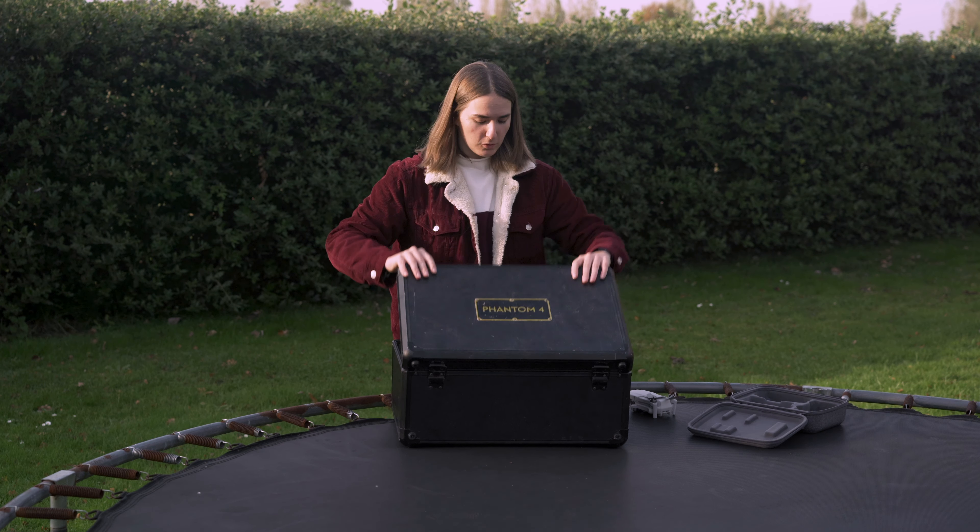For my second location I thought it'd be nice to get some shots over the water. There's already less sunlight than the first location but I'm not seeing too much noise as a result of that. You can still quite clearly see the detail in the waves on the sea and in the boats. It was quite overcast, which I think was helping with consistent lighting. There was quite a strong sea breeze, as you can see from all the ripples in the water, but the drone managed it quite well — some shakes occasionally but not that many wind warnings.